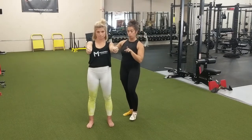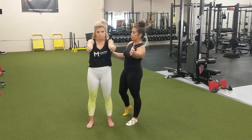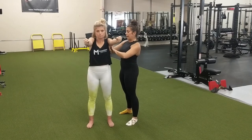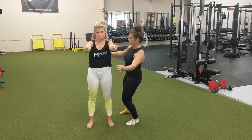While they're down, we are pushing forwards now. Forward, forward, forward, good. While they're forward, bring them back up. Another round, a little bit more than last time, good. Back and down, down and forwards, forwards and up.